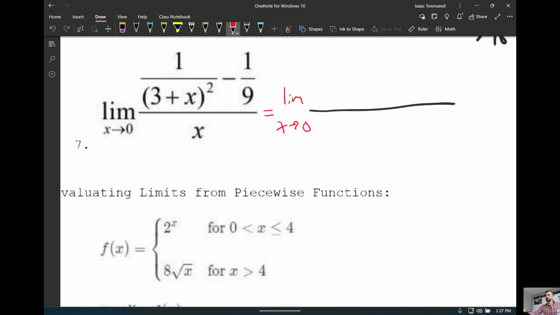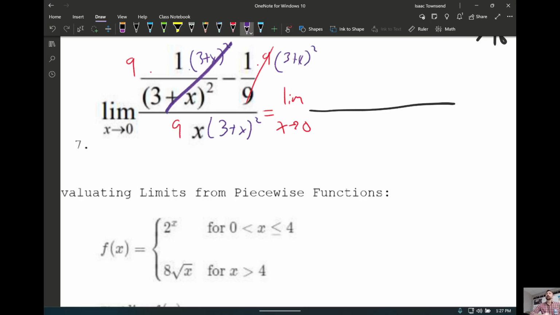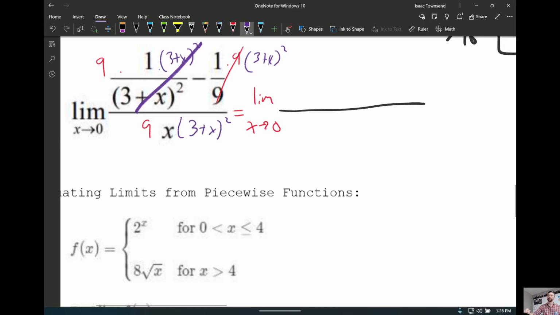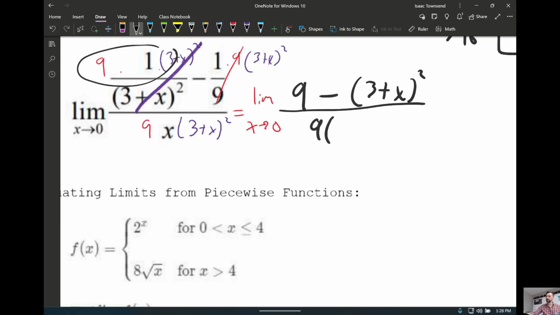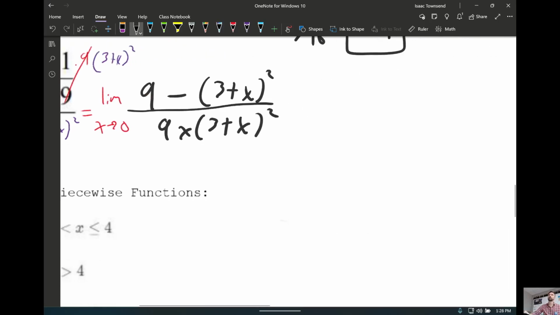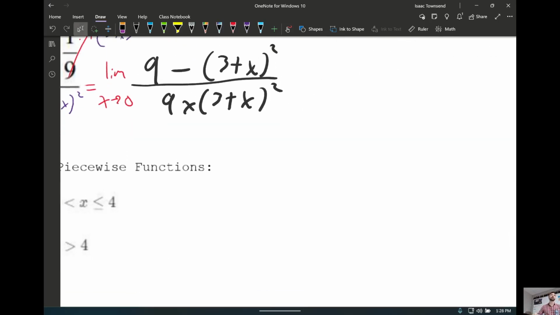So I hope that you tried to multiply everything by 9. That got rid of one of the two smaller fractions. And I hope you multiplied everything by 3 plus x squared to get rid of the other smaller fraction. Again, that's not the end of the question, but it's the end of what you need to know new or remember, because really you should have seen this in Algebra 2, but I know y'all don't always get a lot of practice. In the end, you should have been left with a 9 times 1 minus a 1 times 3 plus x squared over a 9, an x, and a 3 plus x squared. So this is where we can finish from there. But that's what that complex fraction is equivalent to.